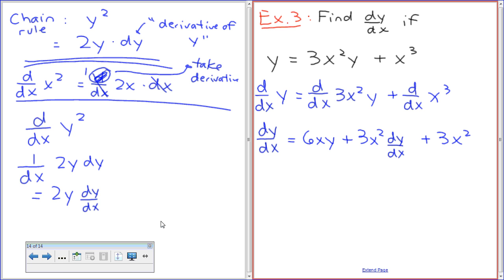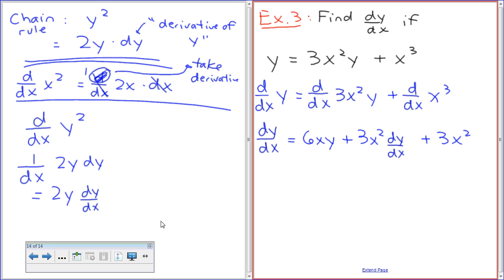Okay, now's the time to be brave and ask, because I've got about 6 minutes left. So every time you take the derivative of just plain y, change it to dy by dx. If it's like y squared or something, you have to chain it, so bring the thing down.